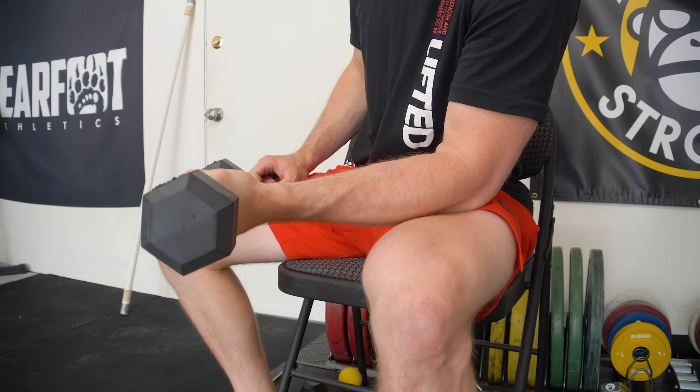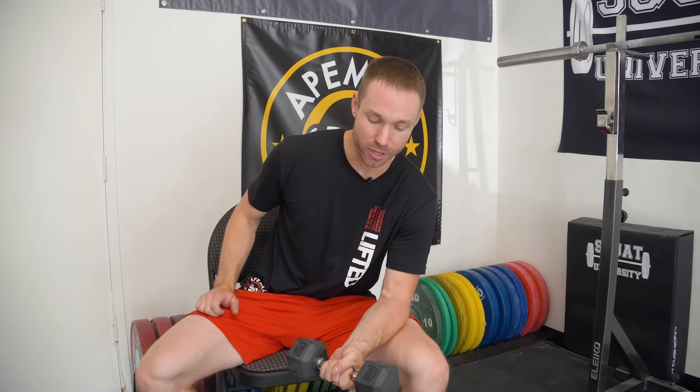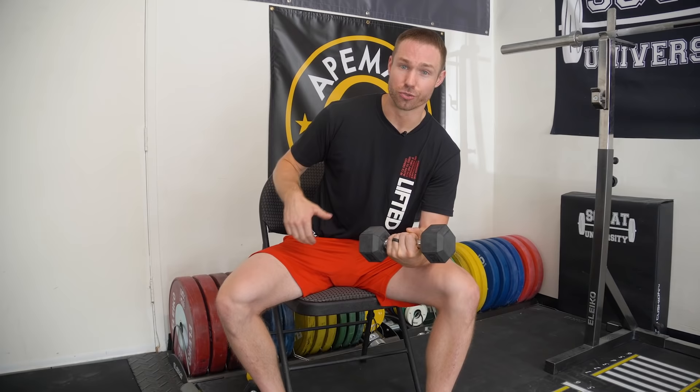If you get to the point where you are doing eccentric-only for your wrist flexor muscles up to about the 10-pound range, let's start adding in the concentric as well — slowly come up and then slow on the way back down. When you get to this point, this should not be painful. If you have pain with curling your wrist at the start, just do the eccentric portion and assist yourself back up. But eventually, as that is pain-free, we need to add back in the concentric portion. You may have to drop a little weight to do so. Stay within that 10 to 15 rep range at the start, and then eventually you can progressively overload this and drop down to reps of even six to eight. Isolated strength training specific to the forearm flexor muscles can be a missing piece for a lot of rehab.